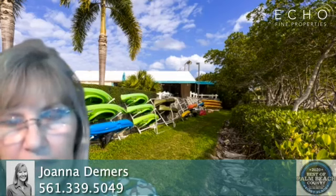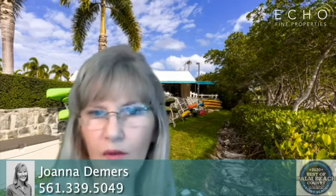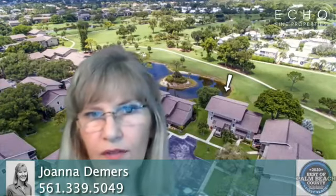Also, for riverfront activity, there's a lovely Kayak Club. So you can join just for a few weeks in season, or you can become a founding member and bring your own kayak. It was set up by some of the residents. It's really just a lot of fun and something everybody can enjoy, because there's actually a couple of little islands in the Loxahatchee waterway that are kind of fun to kayak around.